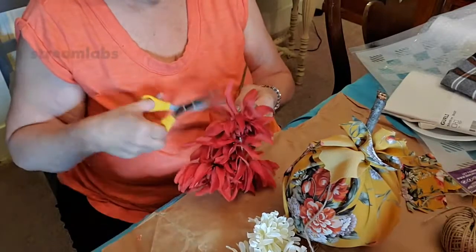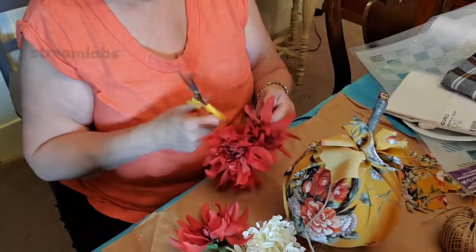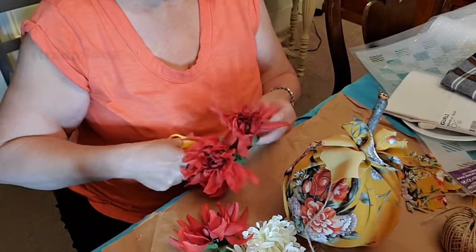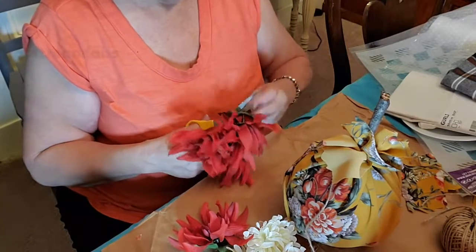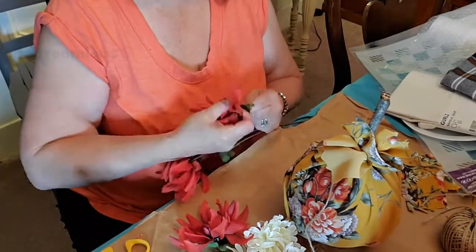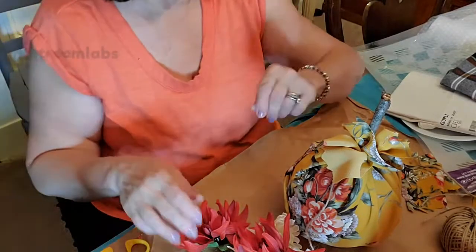Scoot those leaves up there. Well, that was easy. I haven't been able to say that a whole lot lately. So that felt good. Just go through times sometimes when things are a little more challenging. So it seems like that's the way it's been this week for me.